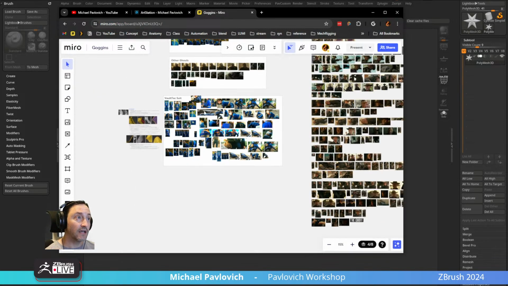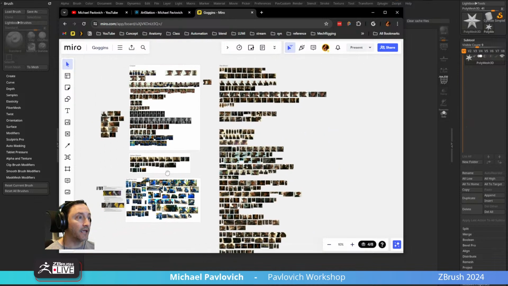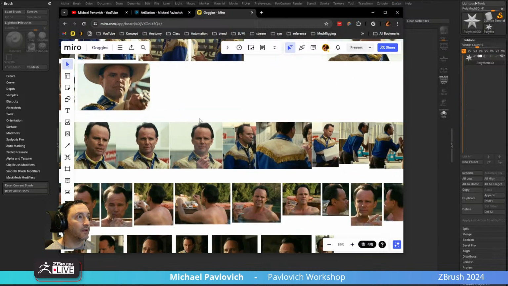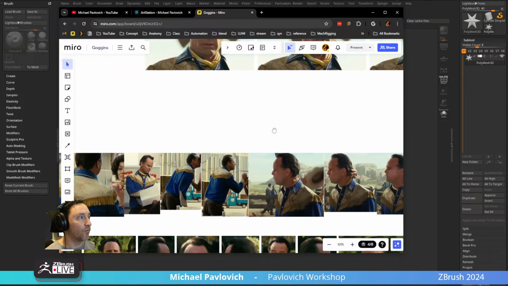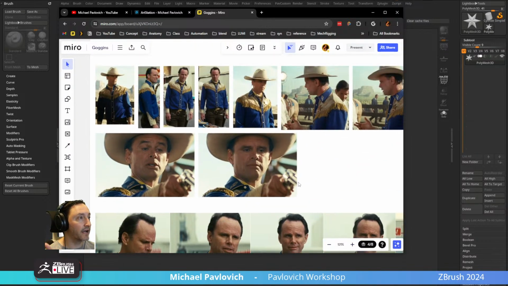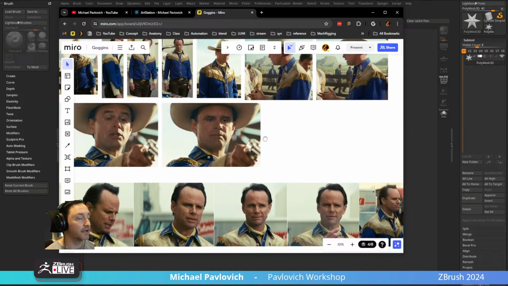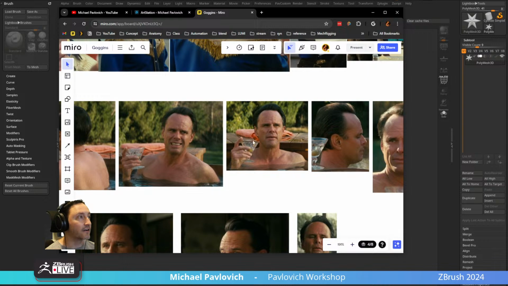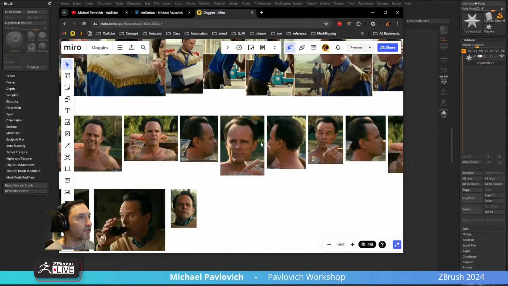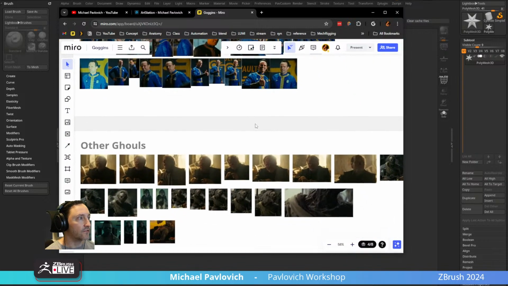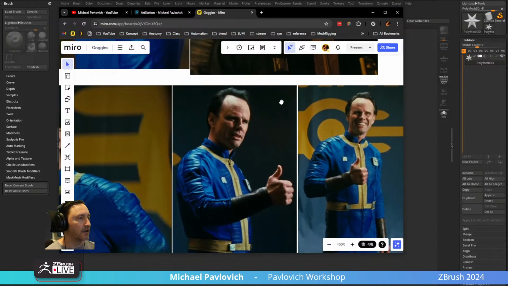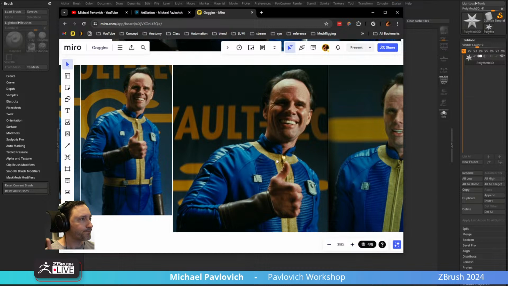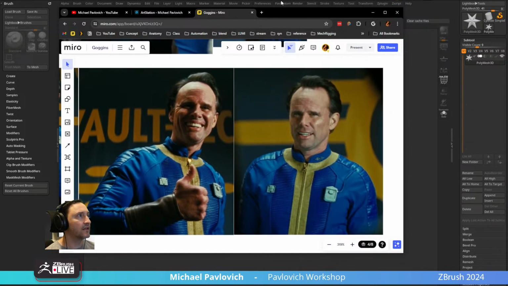The other resource, I've got a Miro board here, and we'll be going through and basically doing a likeness of Walton Goggins, my favorite character in Hateful Eight, and one of my most favorite characters in Django, and probably my favorite Fallout character. So we'll be going through and using some of those references, and then also making a Vault-Tec suit. Well, I guess it's just a jumpsuit. I don't know that it's Vault-Tec. Vault jumpsuit, let's say. So let's get started.